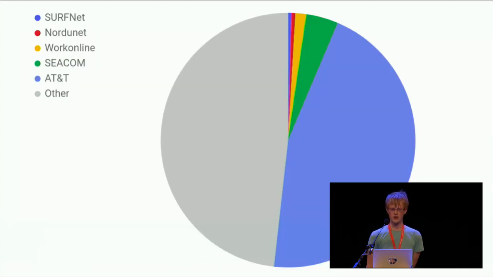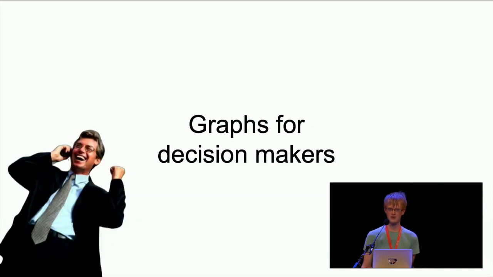In fact, I managed to trace a decent amount of the population, the benefit, down to AT&T itself. The others are the ones that are probably easily citable, but I didn't have enough time to analyze the full chain of dependencies, or upstreams and downstreams. I just realized this graph is slightly unfortunate in that it's implying that SurfNet is a huge amount of it. That's unfortunately AT&T. So, obviously though, this is not very useful information. We need graphs for decision makers.